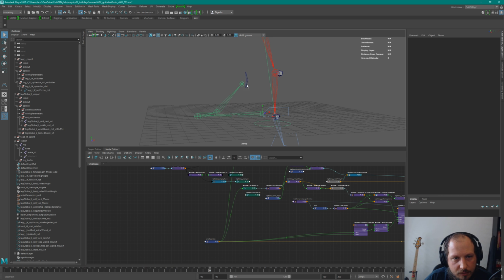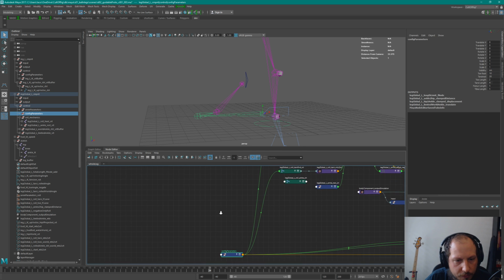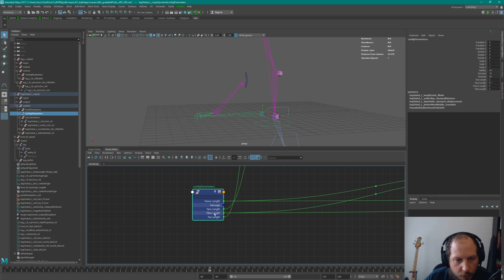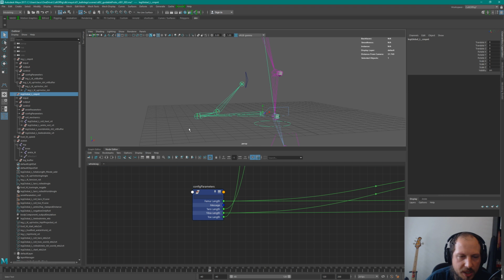So if I make this guidable, and it's the first thing we'll do, as you change these parameters, so let's say that instead of having a parameter here in what we're calling config parameters, for the tarsi length and the tibia length, what you build is essentially a meta rig where you place yourself a few controls. You lock out the manipulation of all these items, one option, you can do it many ways. You place yourself a few controls, you look at the distance between those controls, and that will configure these parameters. It gets interesting fast. It lets you move things around. It gives you a rig for the riggers, basically.